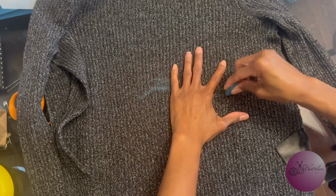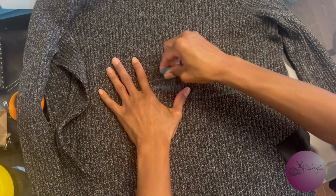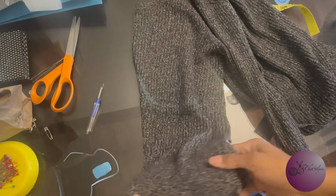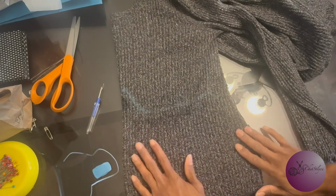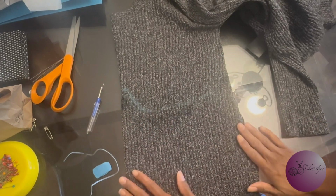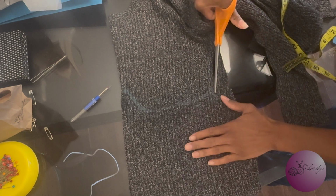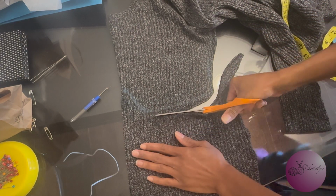So once we do that, we then need to cut our garment, cut our sweater. So you're going to take the sweater, and we just want to work with the front of the garment. So fold it in half neatly so that we are only working with the front part of the sweater. You're going to take your scissor, and my seam allowance is 1/2 inch, so I cut 1/2 inch from my marking lines that I made on the sweater all the way around.